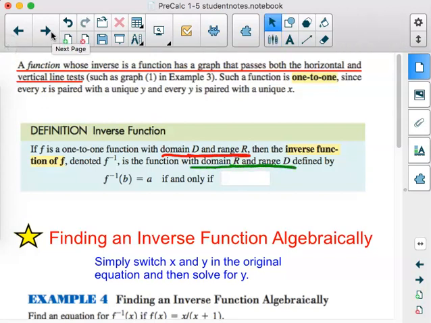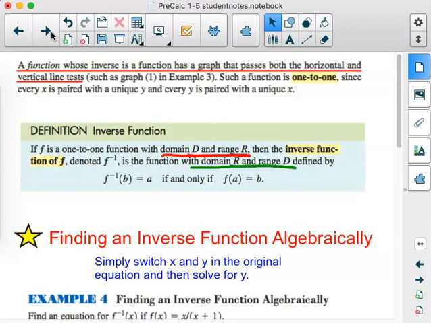The range of the original becomes the domain of the second, and then the domain of the first becomes the range of the second. So, if they don't give us a new name for inverses, we have to use this. We do, because we have to show people that we understand this was an inverse that we found. It's just not another problem that we did that has y. It's an actual inverse. So, the inverse of b equals a, only if the original said that when you put in an a, you get a b. The x's and the y's, the domain and the range, swap positions.